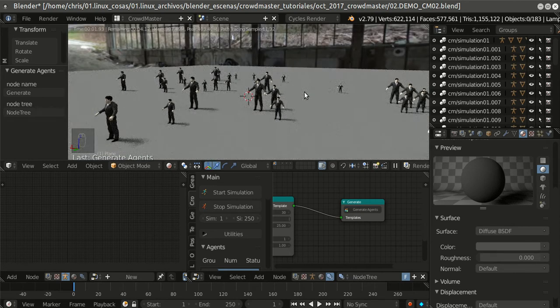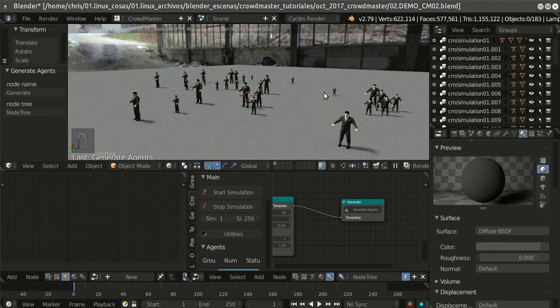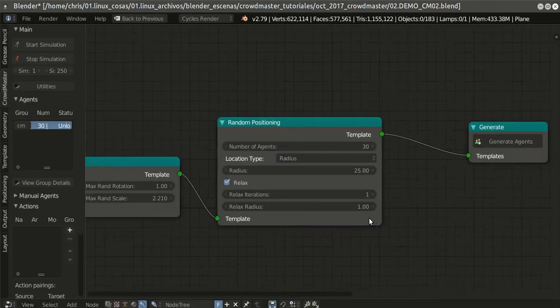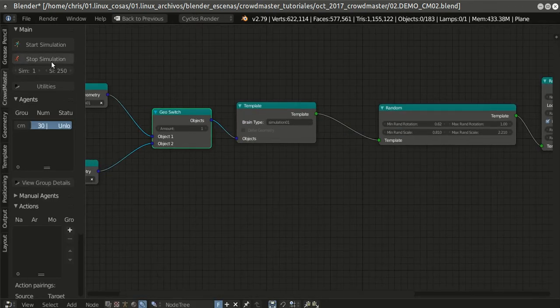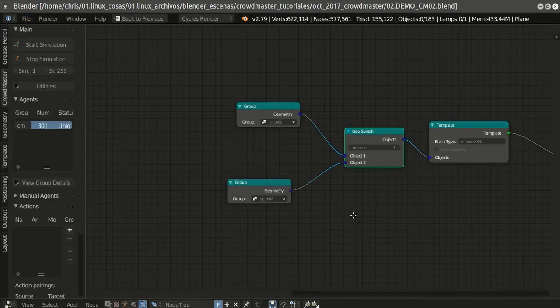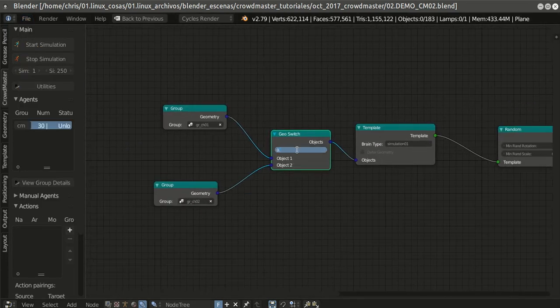Okay, so only character 1. Correct. Okay. And well, I have 0.6, correct? 0.6.